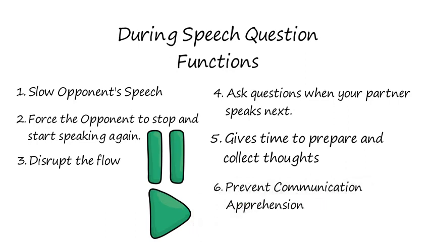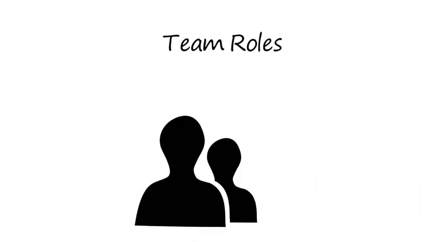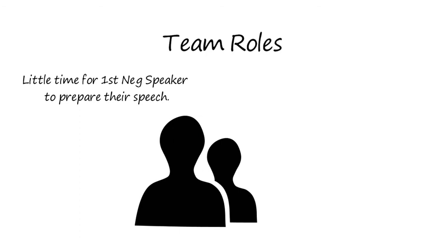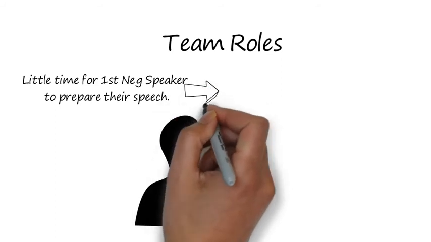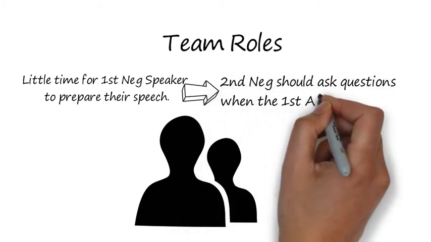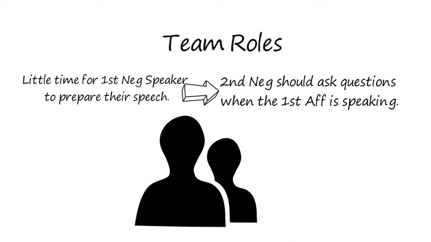Also consider who should be asking questions. This is really only an issue in team debating, not one-on-one debating. There aren't any rules about who should ask questions per se, but some strategies are stronger compared to others. For example, the first negative speech is notoriously difficult in formats that do not have preparation time between speeches. Questions are useful because the second negative speaker can learn to engage in the debate and protect their partner by asking questions. The second negative speaker should be participating in the debate as much as possible to allow their partner to breathe, think, and make good choices.